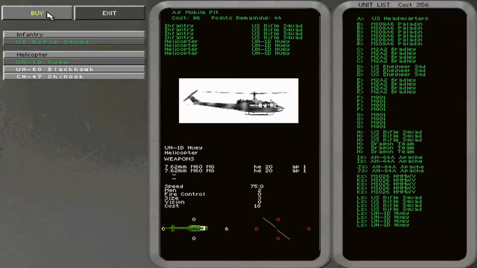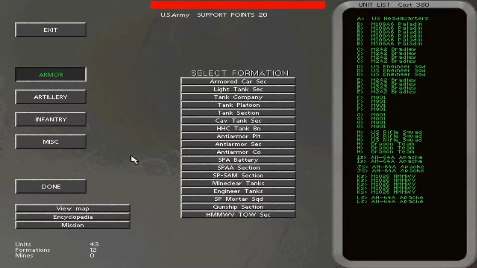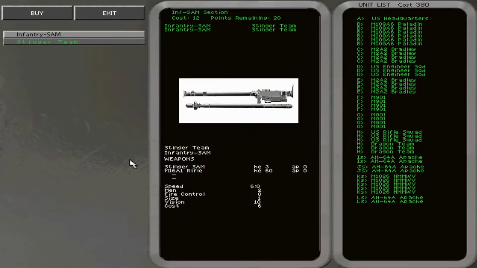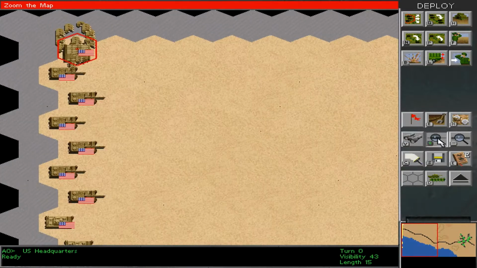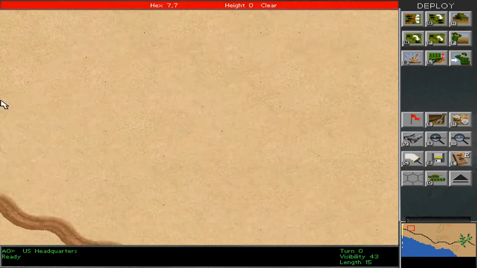Alternatively, I think I prefer more Apaches. It's easier to manage and they're very useful. Still left with 20 points. Something that can cause smoke? I suppose I could always go with the infantry SAMs. I don't expect them to have aircraft harassing me, but I don't know. It should be a fairly simple thing to deploy in, right? So we only care about the city. With helicopters, you could potentially at least bypass all the defenses, but I don't think that would work in reality. Visibility is decent, but not great. Length 15.